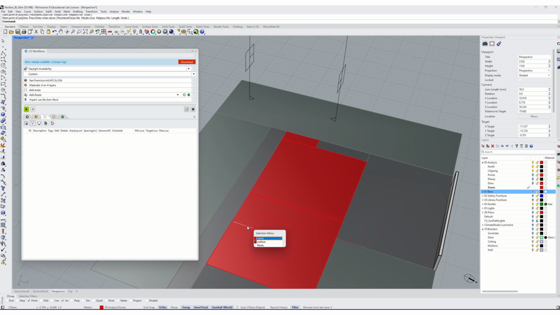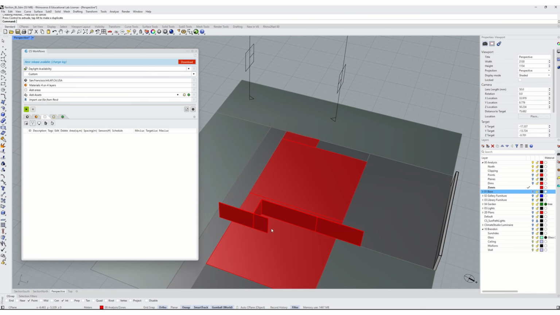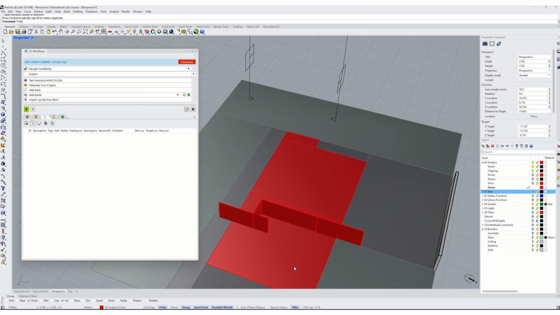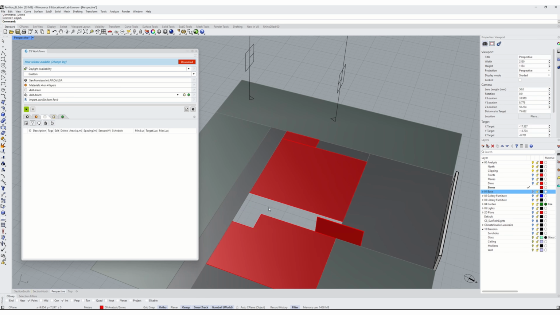So I'm just drawing this line across in order to make sure I've intersected my surface there, and then I'm going to extrude this just to make sure I'm fully intersecting that analysis plane, and then I'm going to trim it. So the cutting objects are these guys, and I'm going to trim that back, and then I can delete these.